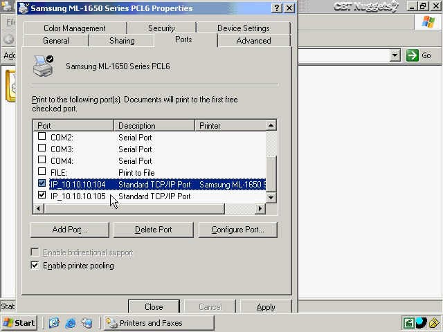And the users will not know which printer it actually goes to, which physical print device. They're going to have to go to both of them and see if their print job is in the tray on one or the other. But at least that way we can cut down on the burden and improve our print performance for the users.